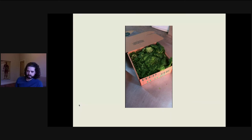So when the customer gets them, they open the box and they take the greens out and they can put them on the windowsill or just open the lid of the box. And those greens will last 1, 2, 3 weeks. The record we've got is actually 3 months, because Jens's mum, he sent her a box for Christmas in the post. She lives down south. And then in March, he went down to visit and the greens were still there on the windowsill. And he had to explain to her that she was supposed to eat them over the course of a week.